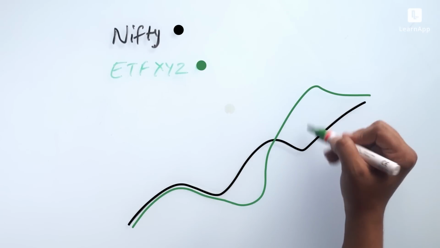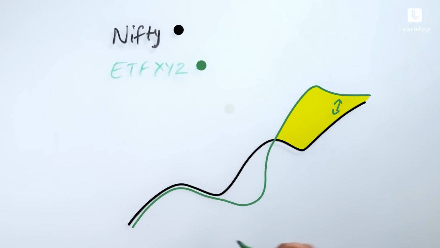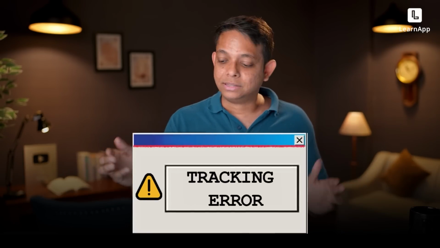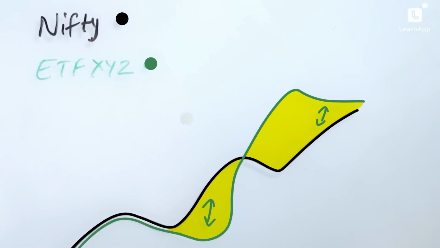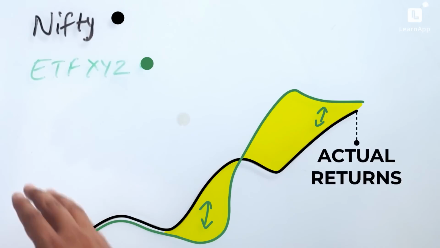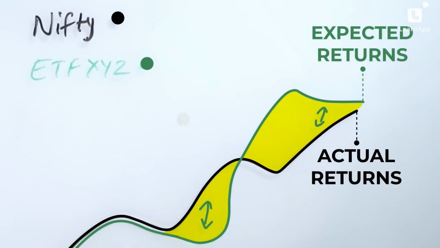So this difference, right, is not good for investors like us. You don't want to have this difference over there. And this is called tracking error. This is when the fund manager, who's supposed to track his underlying properly, isn't able to do it extremely well. And there's a difference between the actual returns Nifty gave and the actual returns the ETF gave. This happens when the market is extremely volatile.